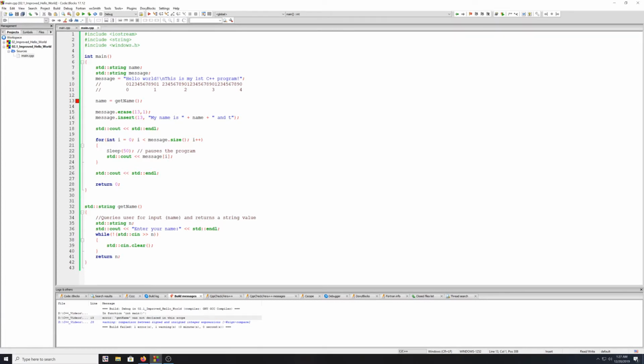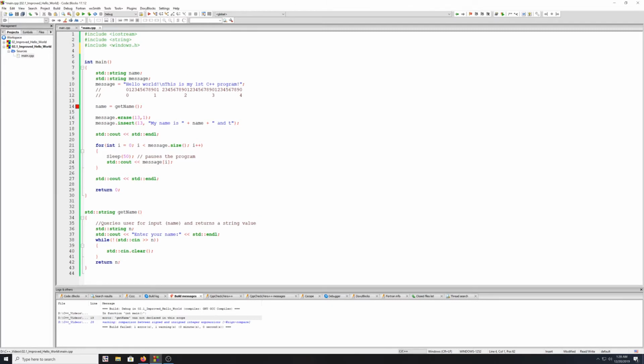Well, what's going on? The only thing I've done is move this code down here. The problem is that in C++, the compiler starts at the top and works its way through. So when it gets here, it has no idea the getName function exists yet because it hasn't gone that far, so it spits out an error. To get around that, we can declare the function ahead of time.